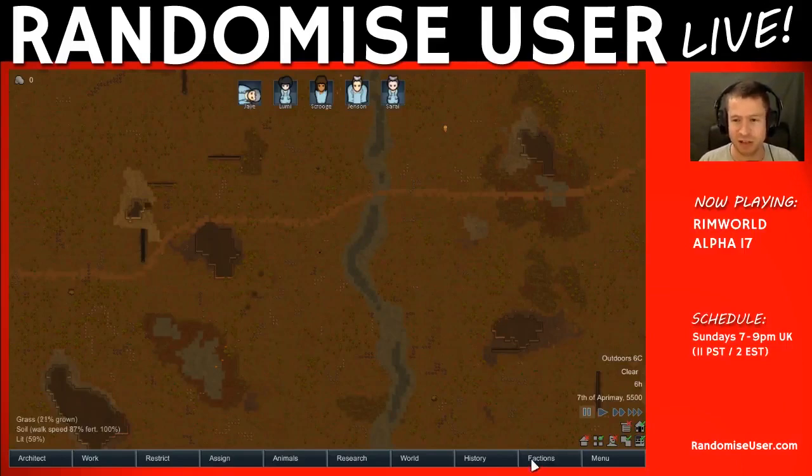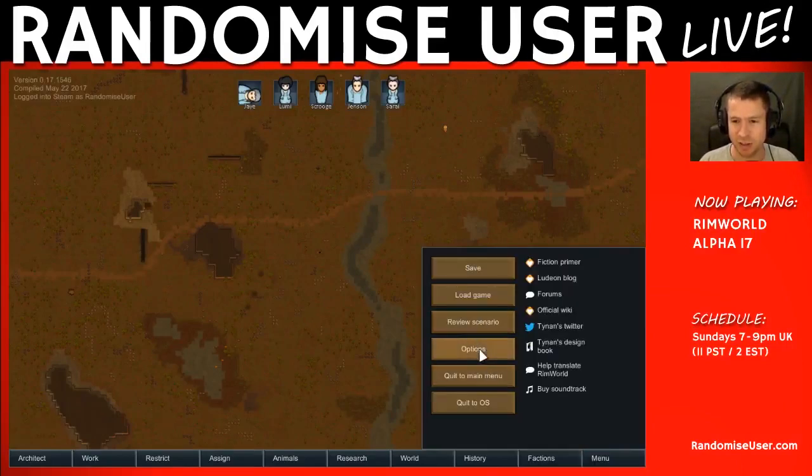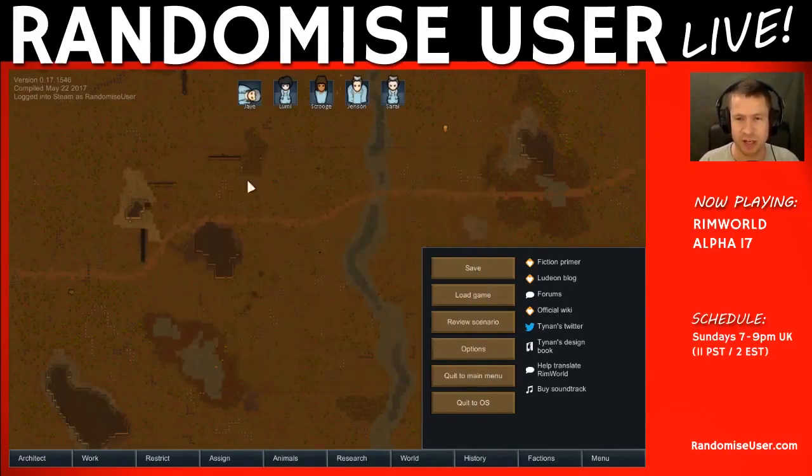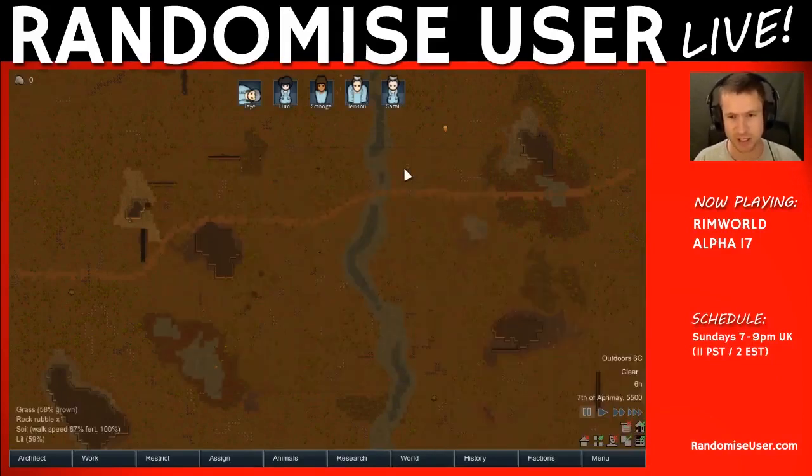Okay, so we've got ourselves the Crashlanded. Hang on, let's have a look again. Let's have a look at the Crashlanded scenario. It's exactly the same as the normal one, but it's got a bit of extra research, so we can get a flying start. And we've also got 5 colonists, all currently unnamed, and we'll get to that in due course.